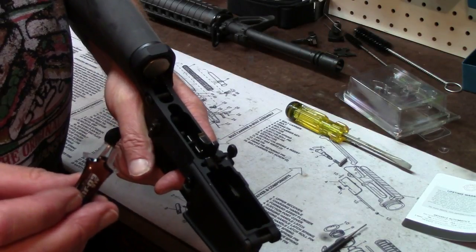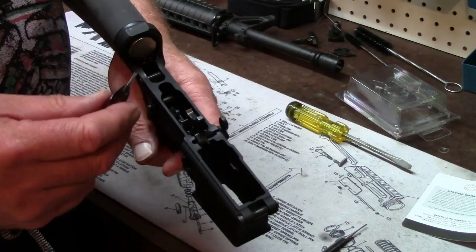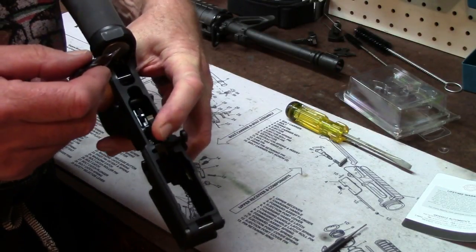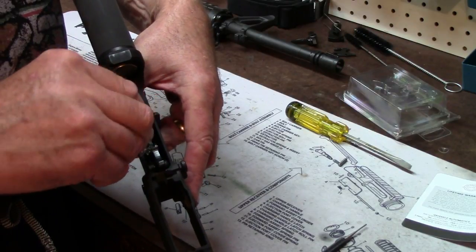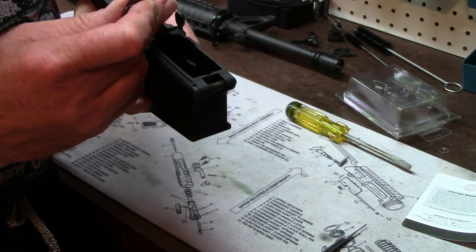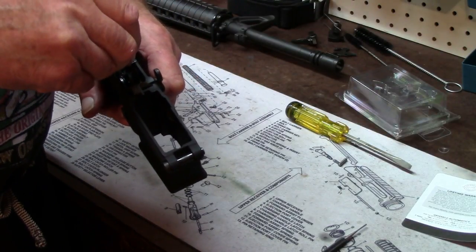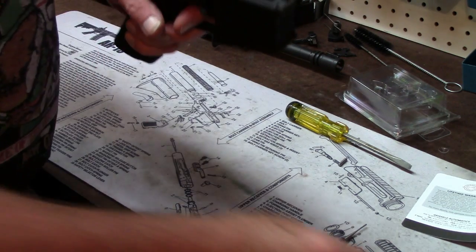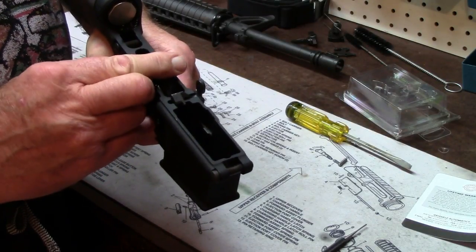the grease that I was supplied with by Geissele, and I want to apply just one drop to the interacting, the mating components of both the hammer and the trigger, so I can see where they are. Just simply look down. I can see that cocking notch down there. Apply a bit of grease to it, and again, it's just a drop. And again, to the back side of the trigger, and that'll work its way in, and it will assist the break-in procedure of that trigger, and it will provide a little bit of additional slipperiness for that let off.